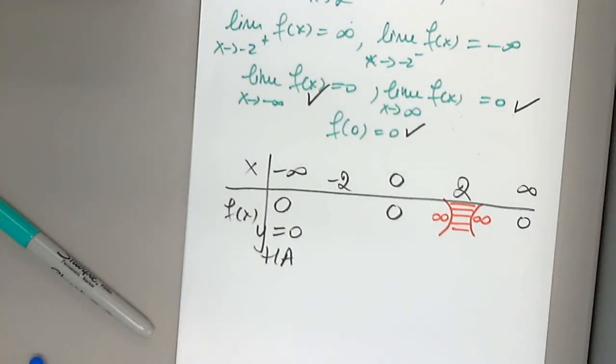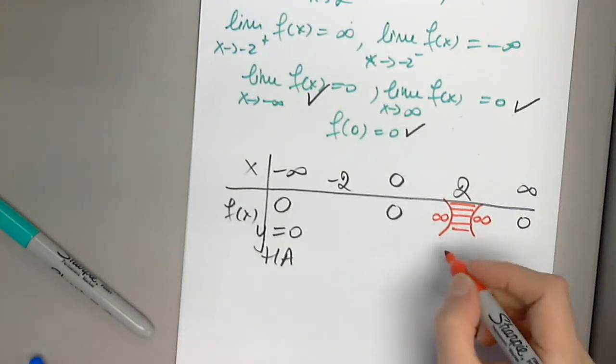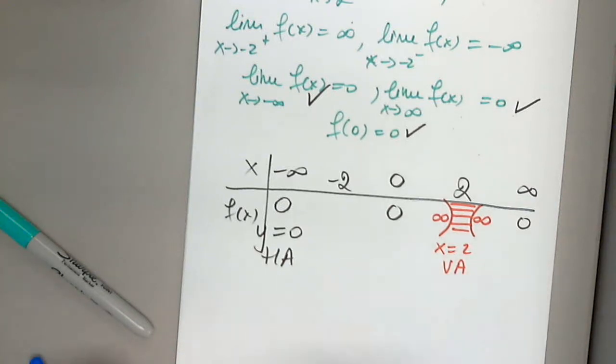This clearly says that if the limits left and right are infinity, it is a possibility, not necessarily, this is my choice. The function may be defined piecewise, who knows? And my choice is to make this a vertical asymptote. That's my choice. So I will say x equals 2 is a VA. Although if you would like to come up with a different example, you could, and say, oh, the function is defined somewhere.